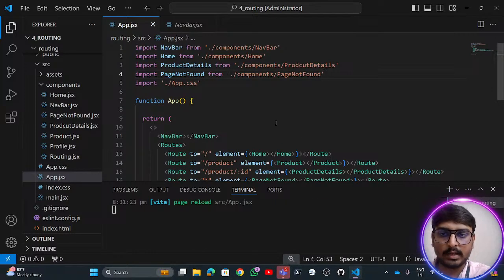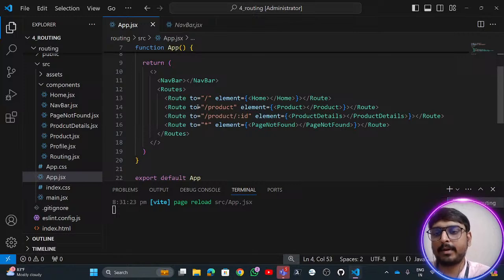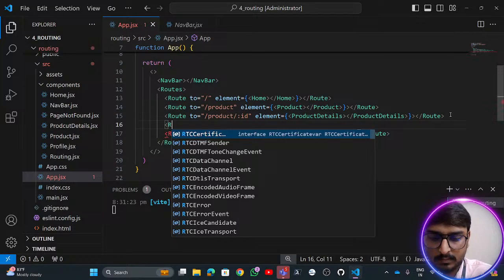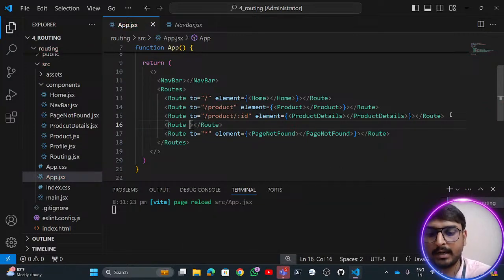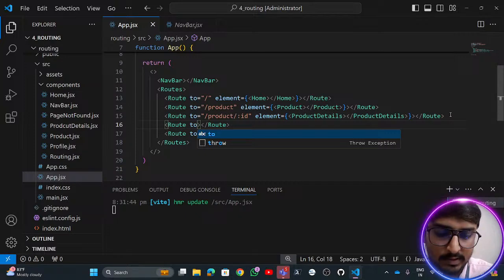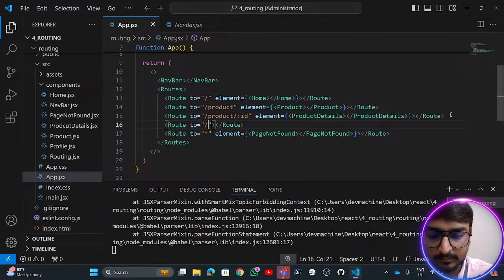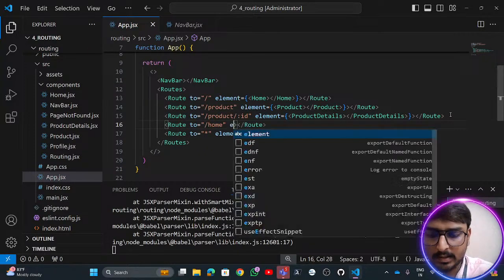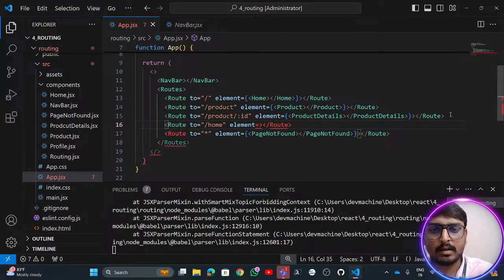So these are the 4 routes that are actually present inside this app component. So I think, is there anything that we missed? Slash product with the id, and slash home. Slash home by default, where we need to navigate. Let's say if someone searches for slash, I'll say element.